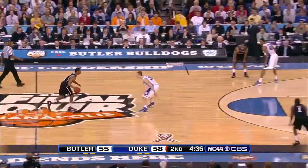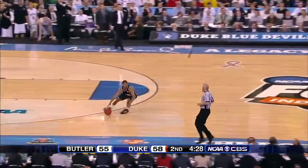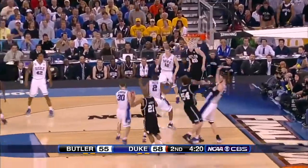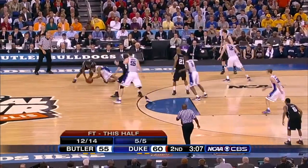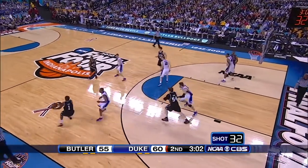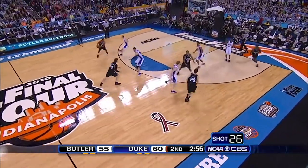Up ahead to Hayward — Thomas comes in. Off the knee of Mourad, or did it touch a Duke player? Well, they're going to say it didn't touch — Mourad last. Hayward pulls up and puts up the high-arching shot. Six minutes, 20 seconds without a field goal. Good piece of work by our officiating crew — they've been excellent all night. Smith has not made a basket in the second half.